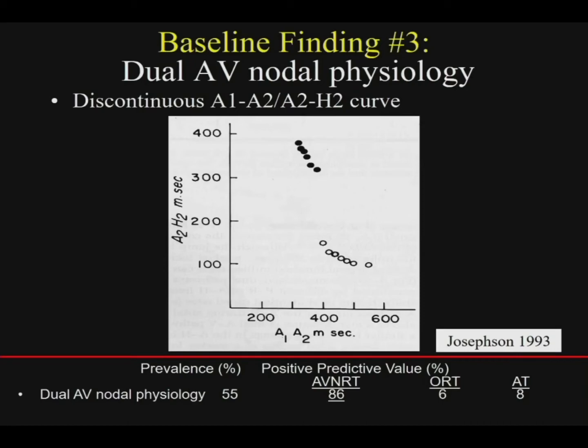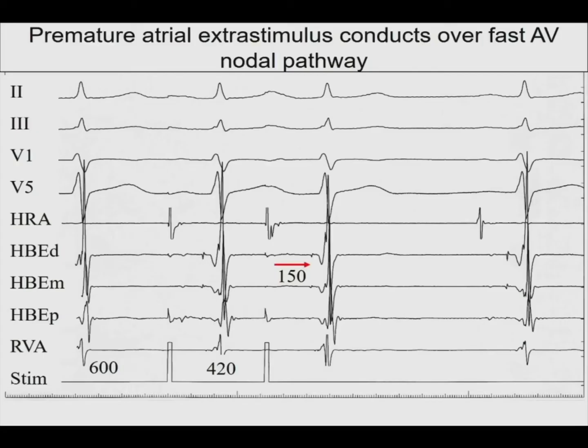We usually come in by 20 milliseconds, which we've shown to be just as sensitive to a jump. Patients can have more than one jump. Patients can have no jump. They can have AV nodal reentry and have a subtle difference between the fast and slow pathway. All it means is that the properties of the fast and slow pathway are different enough from each other that it can set up reentry. But most people will have a jump like this.